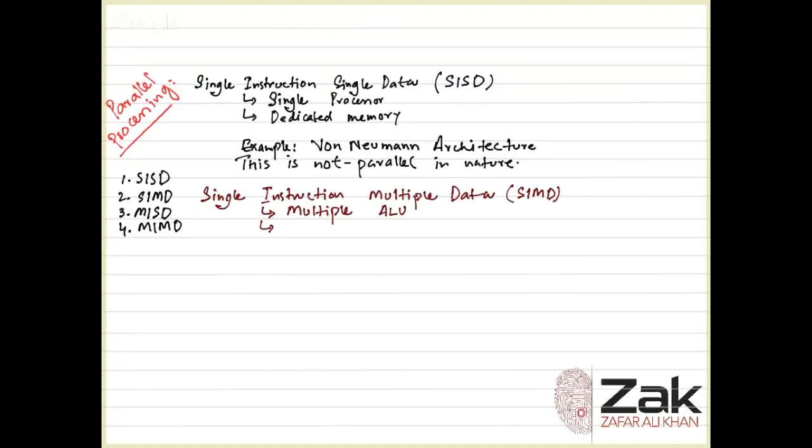So for painting on screen, you need multiple ALUs, where for every frame they distribute their task. Let's say there are 10 million pixels on this screen. When one ALU is painting it, no matter how fast it is, it would be slow for me because I'm playing a game. It might be okay if I'm watching a movie because I cannot see beyond, let's say, 22 or 23 frames per second. But if it is a game, certainly I need a faster speed.